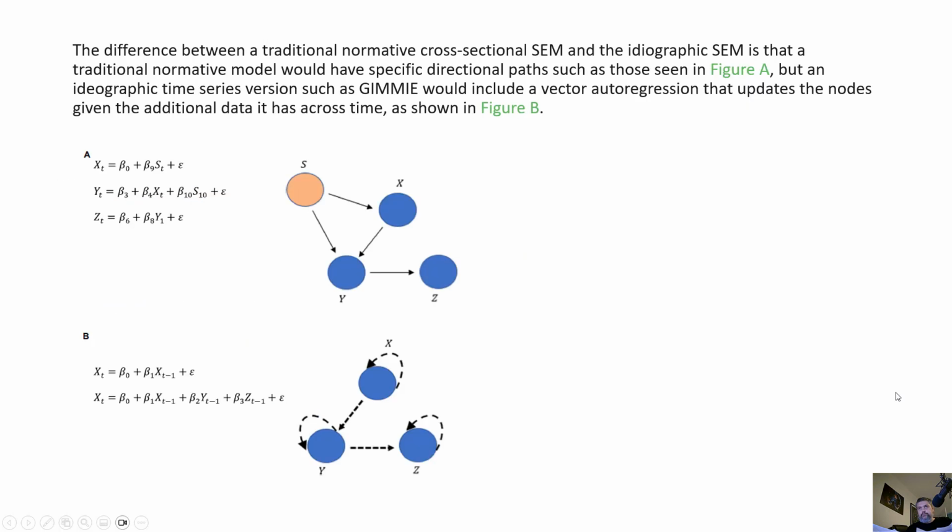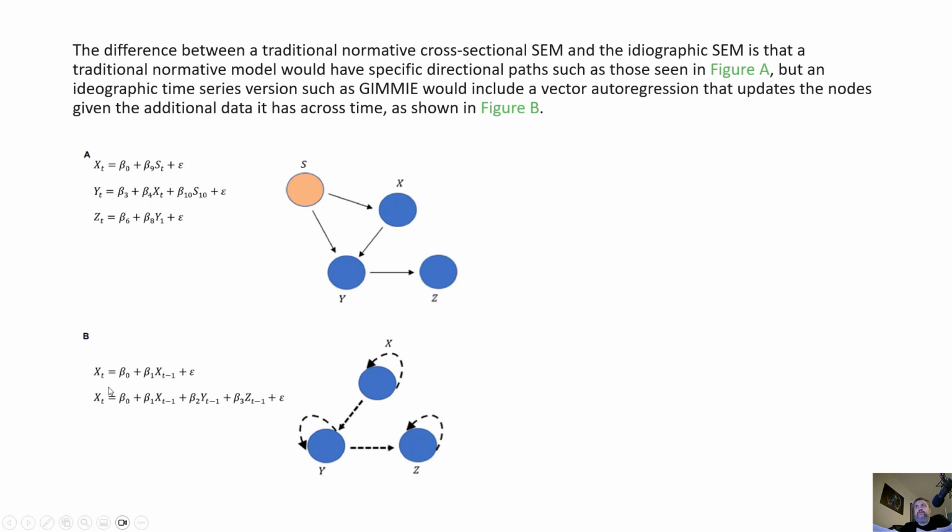And this is how these operants can be seen to mathematically spread through the network like a virus. Now, we can look at these SEM models, and we can look at these GIMME, these idiographic or vector autoregressive models. So this up top here, this A, is your standard structural equation type model. It's very, very static, basically regression. So X relates to Y, relates to Z, and you might have external variables.